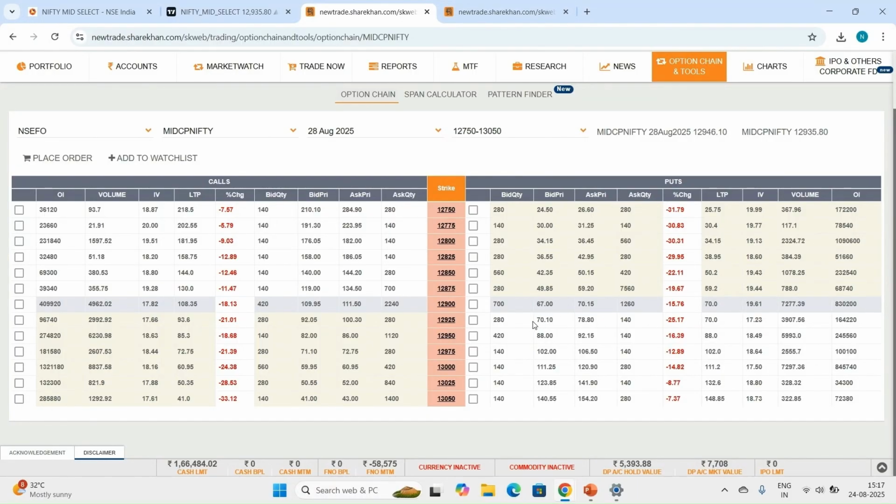I hope guys you understood how and what is mid cap select, how you can make good profit in mid cap select either on the long side or on the short side based on the market trend. If the market trend is bullish, go for long if you are getting the right setup. If the market trend is bearish, go for short based on the right setup. Always use SL and keep the target in mind. Once you get the target, take the target, book your profit, and relax.